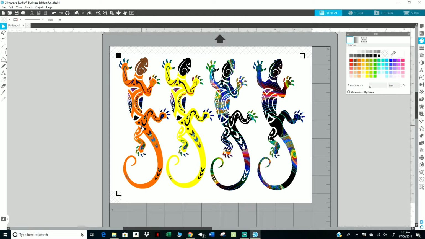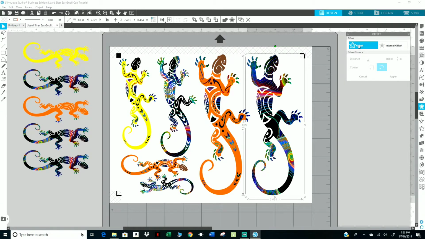I'm going to go ahead and select an offset for this one. And now I'm going to get rid of that white because I don't want this white heat transfer vinyl on my substrate, on my caps. I keep saying this one, but it's these two. But I'm going to go ahead and do these as well.